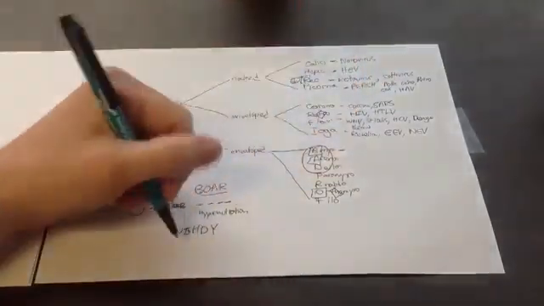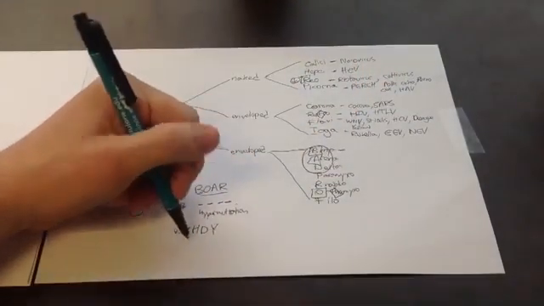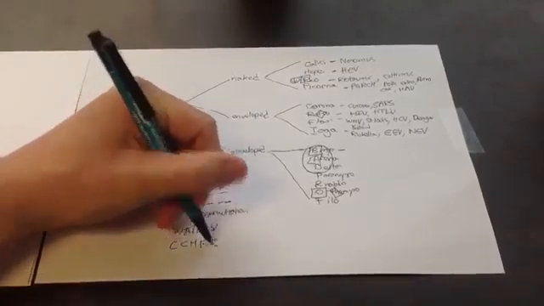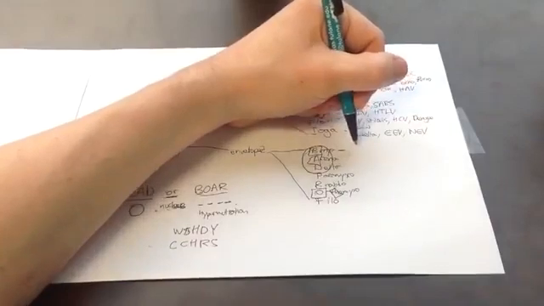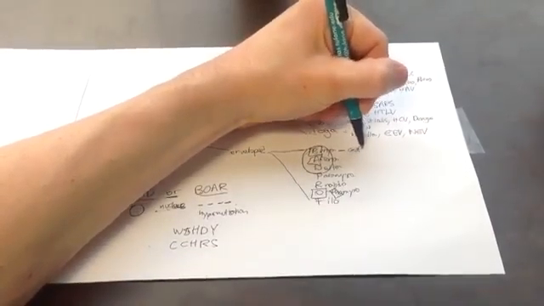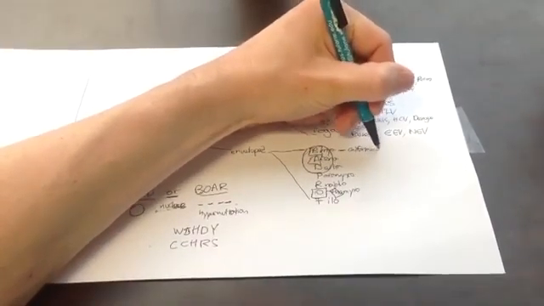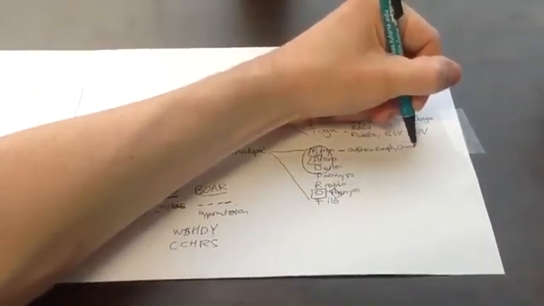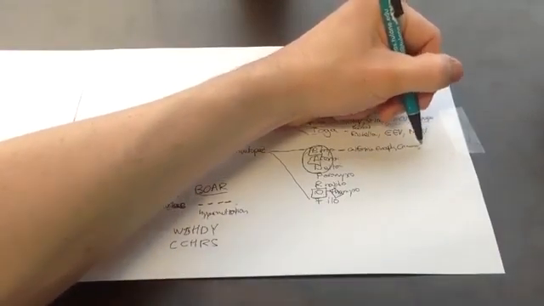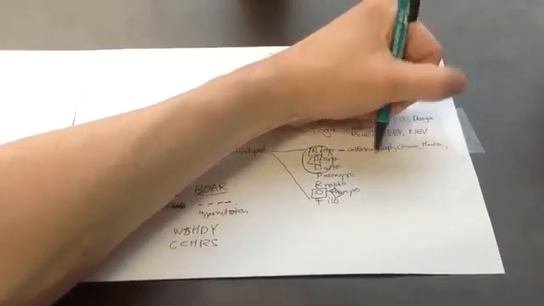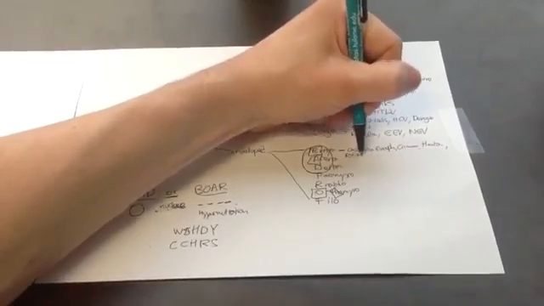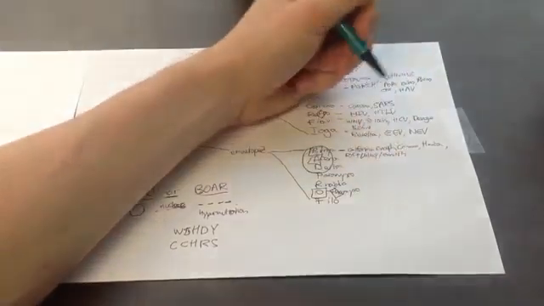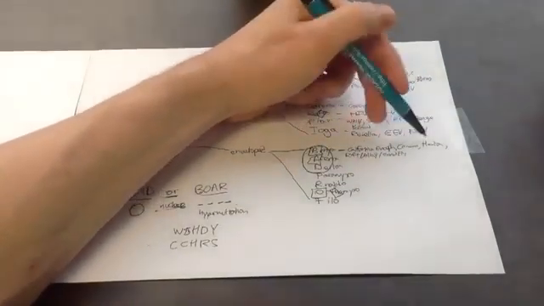Bunya has a ton of viruses too. I remember bun catchers, another mnemonic, CCHRS, catchers, bun catchers. C is for California encephalitis. Then we have another C, Crimean Congo. And then hantavirus. And then the Rift Valley, sandfly virus. Bun catchers, CCHRS.